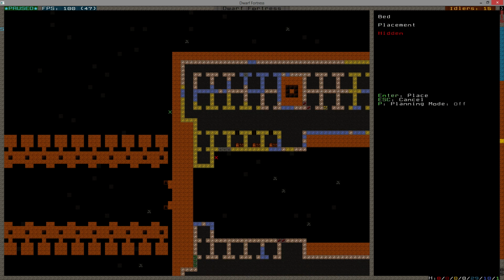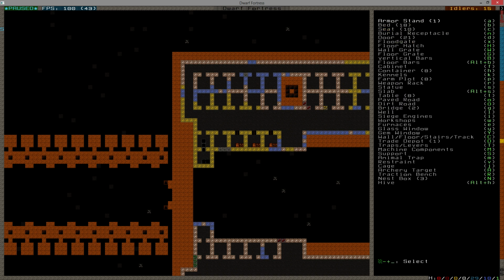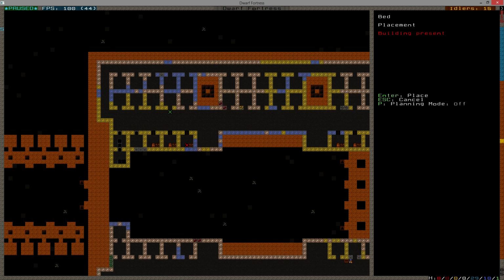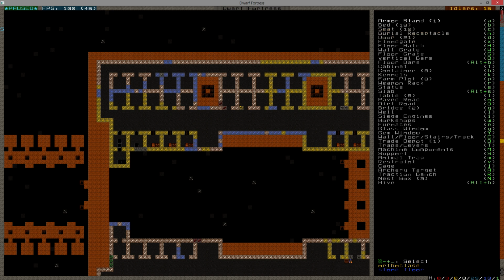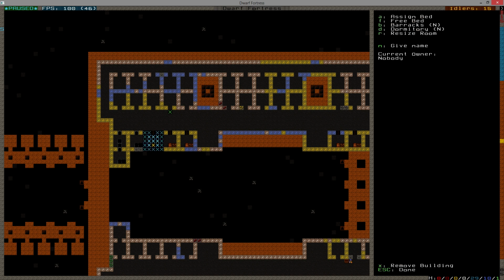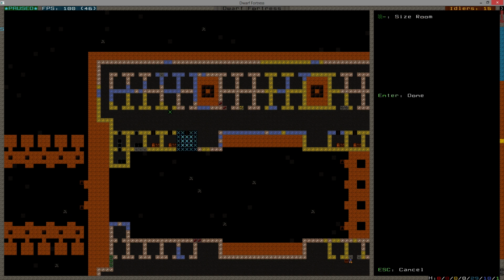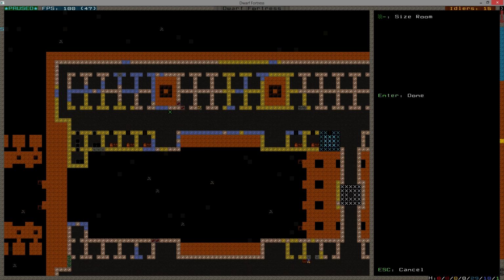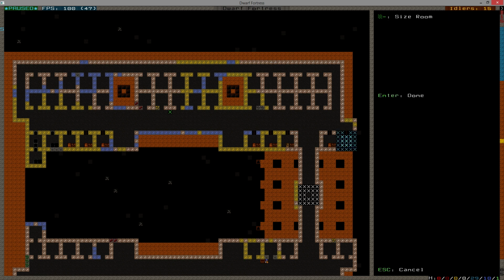Perfect. So build, bed. Right there. Your chest over there. You're going to need a table here. You need a chair there. And door. Door. While I'm at it, let's go ahead and finish off this row. Chest. Then I can designate these rooms. I don't really care who goes in them. However, as a perfectionist, I kind of do. I'm kind of weird this way.